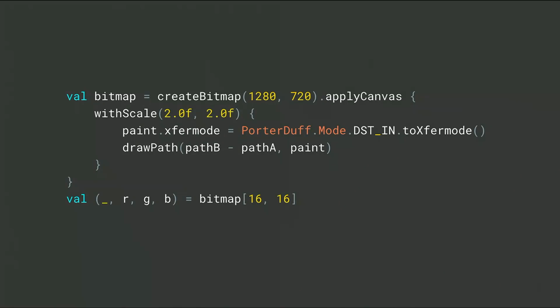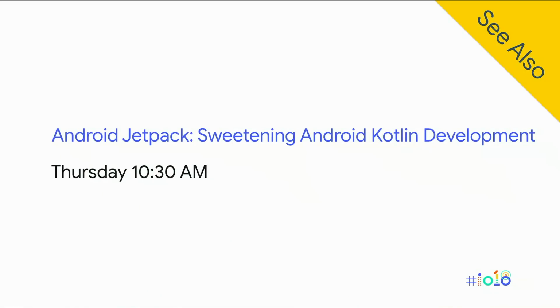There is a talk by Jake Wharton on Thursday at 10:30 a.m. He's going to go through most of the extensions. He's going to talk about the philosophy behind the extensions, how we write them, what are the kind of extensions that we want to see in that library, what we're not looking for in that library. So before you do all the work and send the PR, go attend that talk to understand what we're looking for.